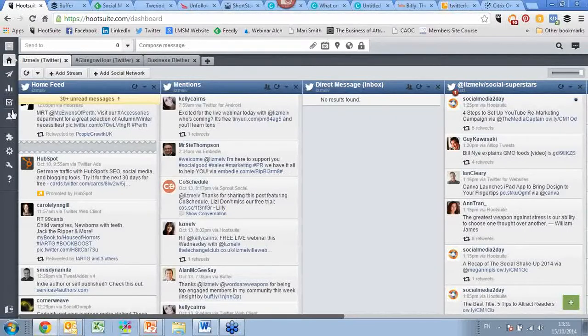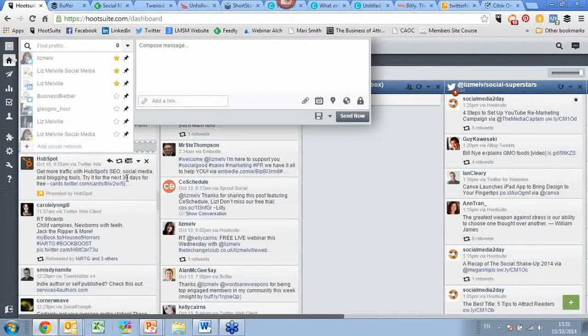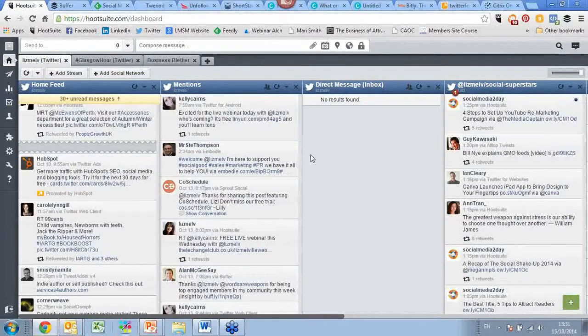I've got my Twitter account there, another Twitter account. Actually, these are 3 Twitter accounts. You can also see that I've got streams, so the columns, if you like. With streams, I can see things in Twitter. The whole feed is in my Twitter timeline, but I can see straight away if I'm specifically mentioned in a tweet, it comes up in this stream here. Any direct messages would come up in this one.